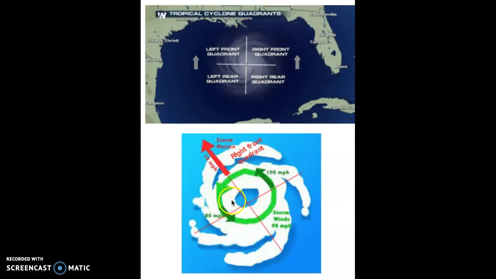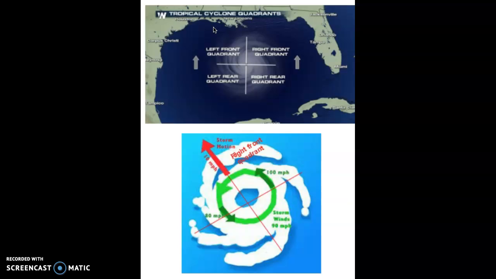Okay, the other place, of course, is this eye wall, and the eye wall is near the eye of the storm, and this is where you find also some of the highest wind speeds and the strongest storm surge. But generally speaking, it's the right front quadrant that is the most damaging part of a storm when that storm makes landfall, because these winds are wrapping around and they're hitting the storm first, whereas the winds that are in the other quadrant, the left front quadrant, are moving offshore. Okay, so they've been impacted by friction and they are generally weaker.